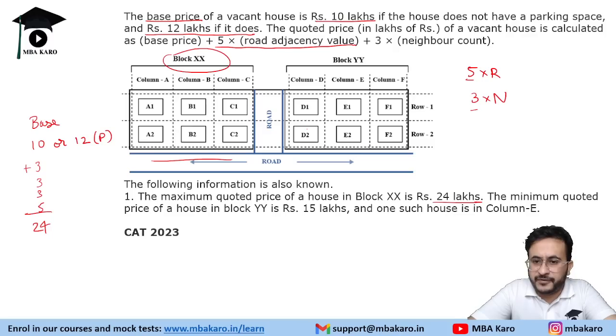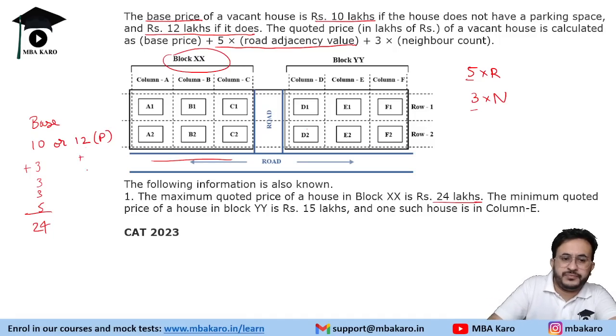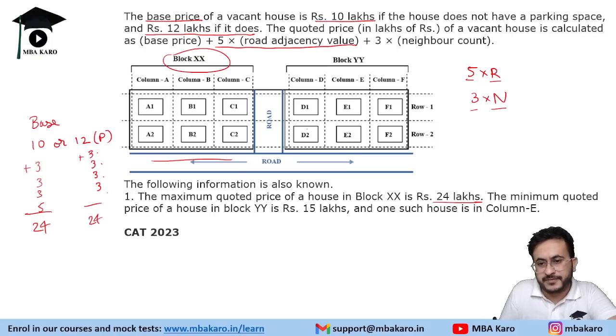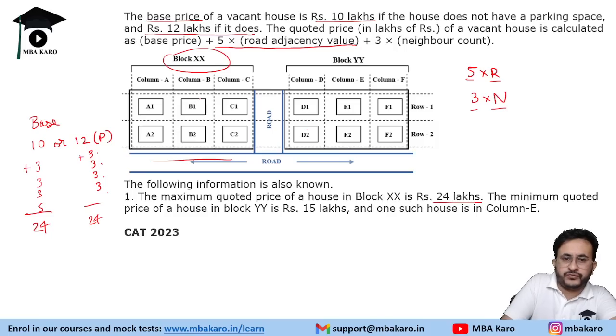Can we add 5 three times? 5, 5, 5 will make 25. 5, 5 will make 10, right? So two times or three times is not working. We are not able to generate 24 in such a manner. If we have 12, we will need to generate 12 more, and 12 can be generated by 3, 3, 3, 3. Now, neighbor means 3 and road means 5. Can a person have 4 neighbors? Can you see any house with 4 neighbors? This is a house, and it can have a maximum of three neighbors. So this case is not possible.